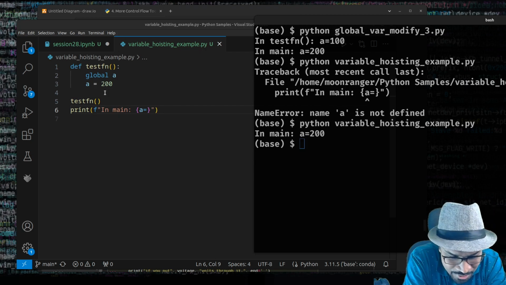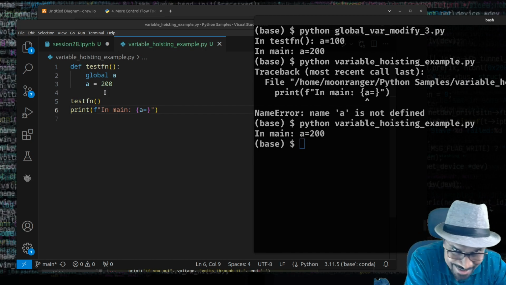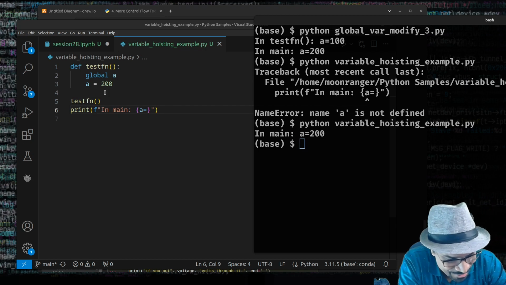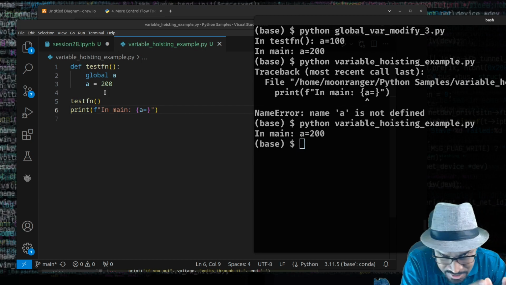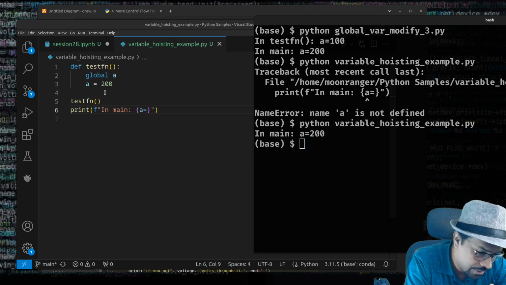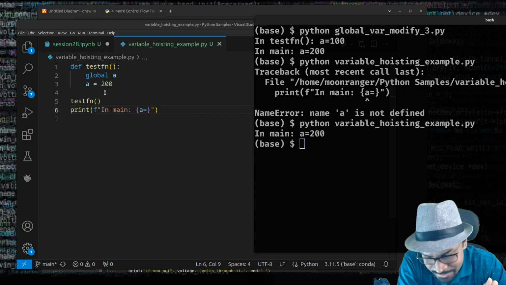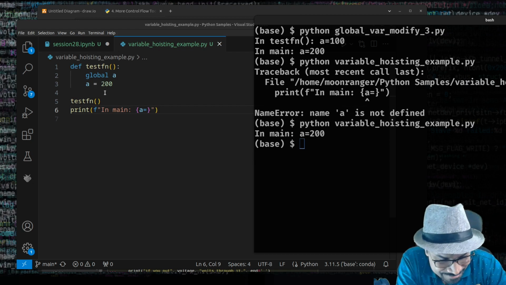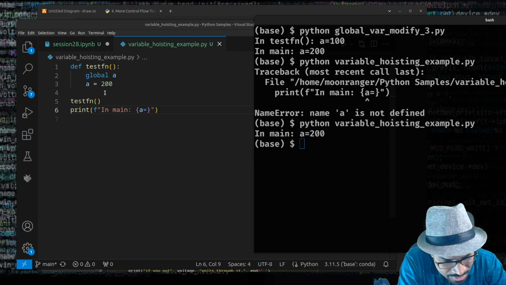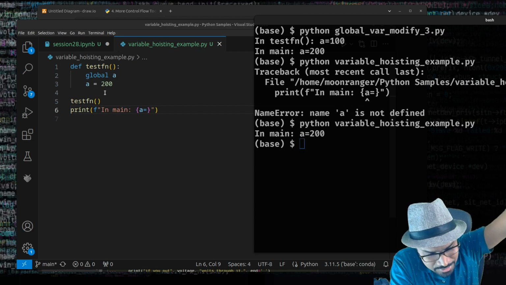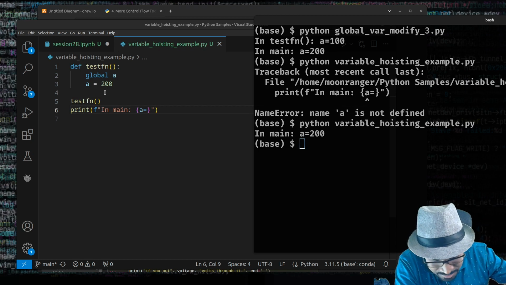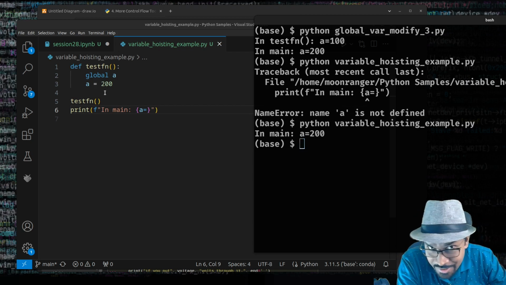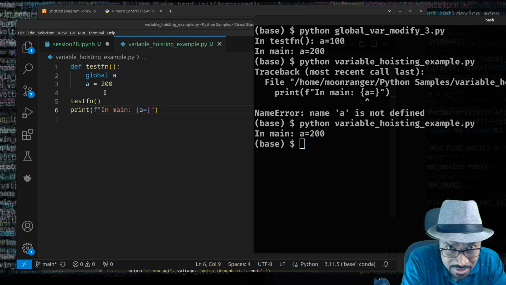You don't want to spoil the place outside your home, right? So you don't want to spoil or change the public utility. So that's what you should know here. This is a habit for people who come from languages like JavaScript or Perl. They create a function that sort of hoists variables into the global namespace, and the function just goes away, and then the global variable exists, and then you can access it elsewhere. It's cluttering the global namespace, but it's possible to do that using the global keyword.